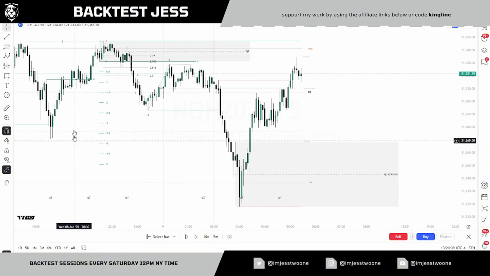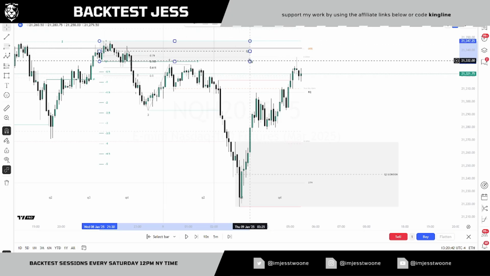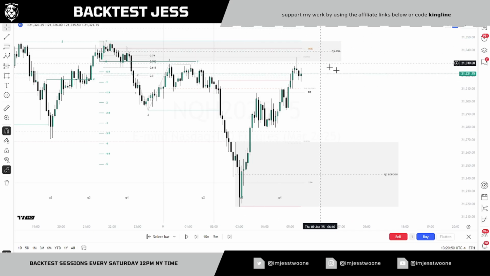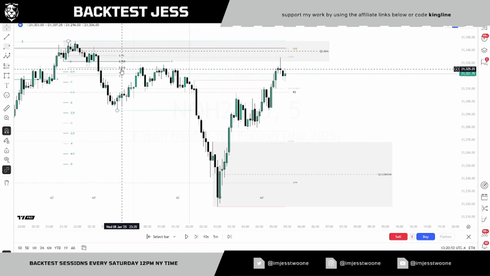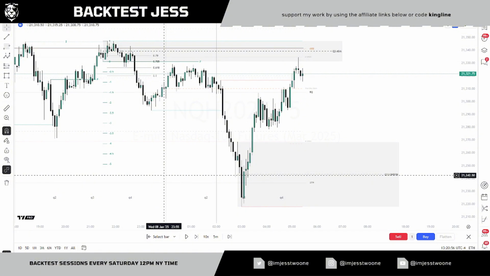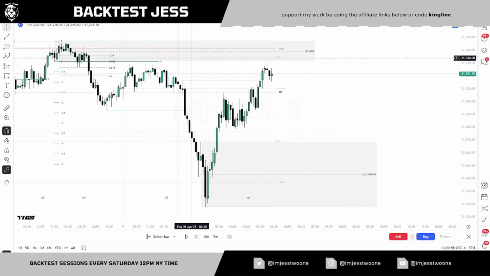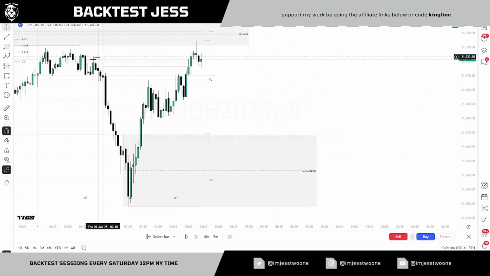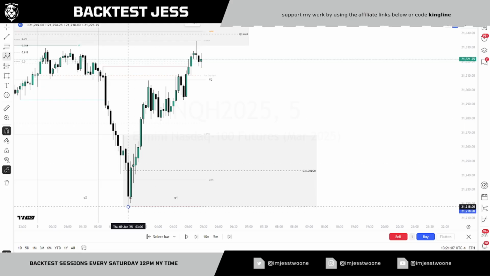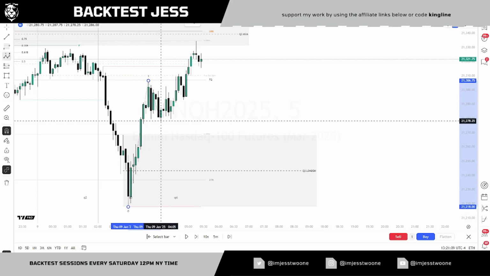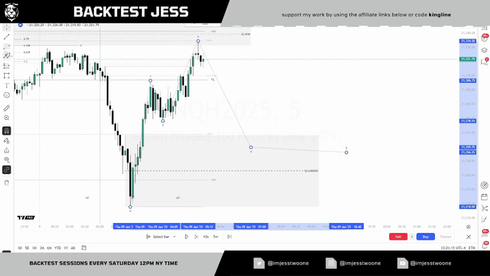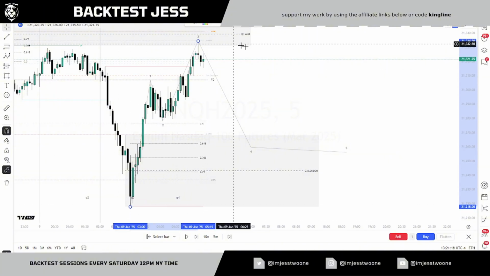So I deleted this Q3 because we flipped it. So this is Q3 Asia, which we just tapped. We want to see it flipped. And we have Q3 here. This is obvious now. Like, there's no ambiguity in this one, right? 1, 2, 3. Hopefully a 4, 5 in this area. OTE of this entire thing.